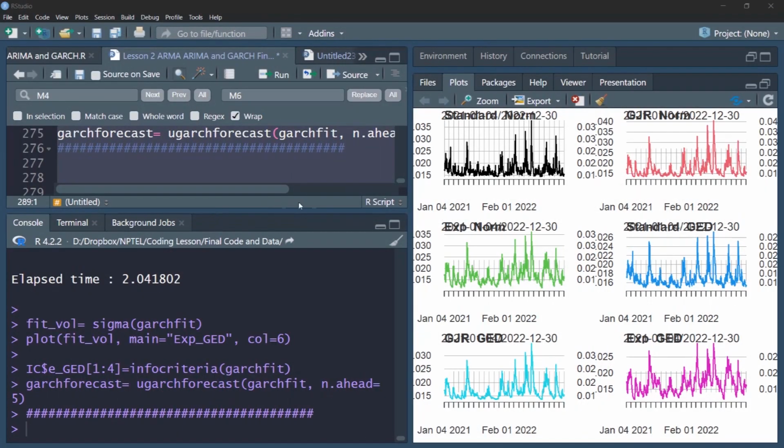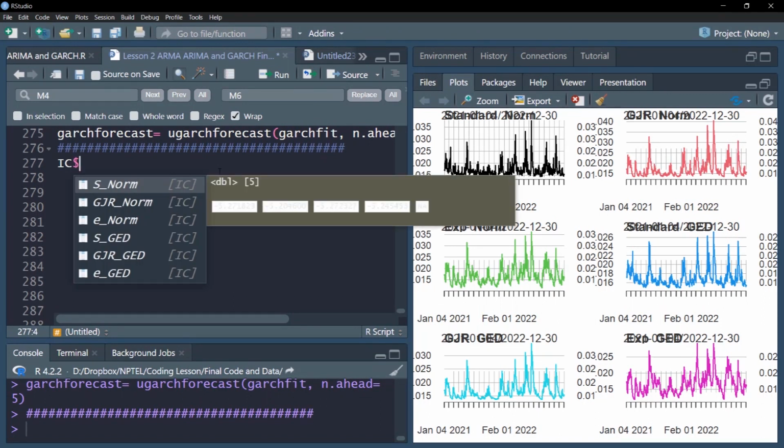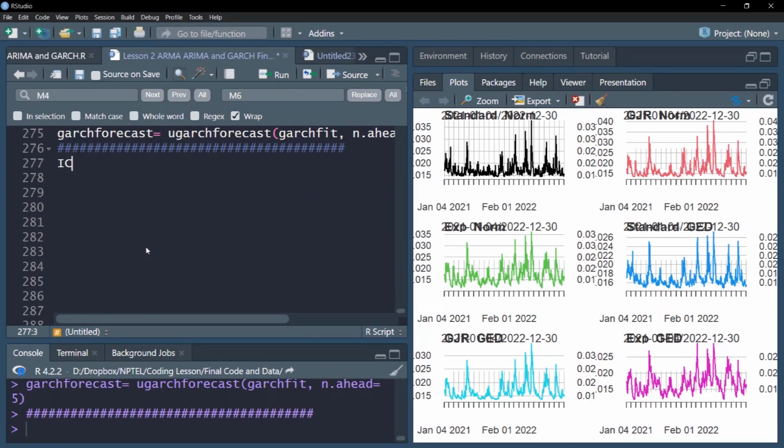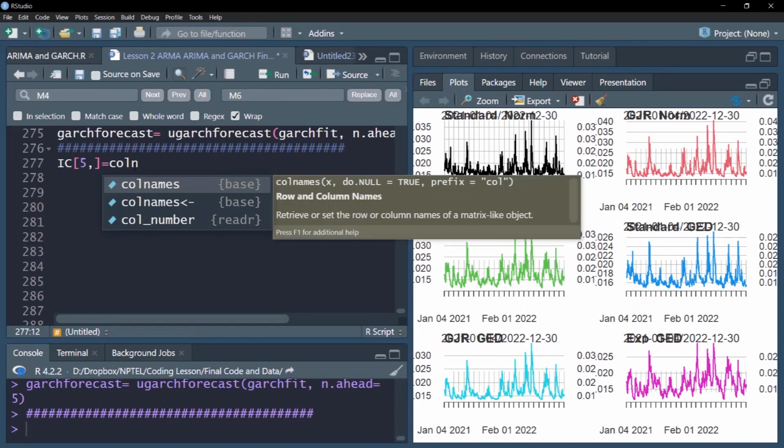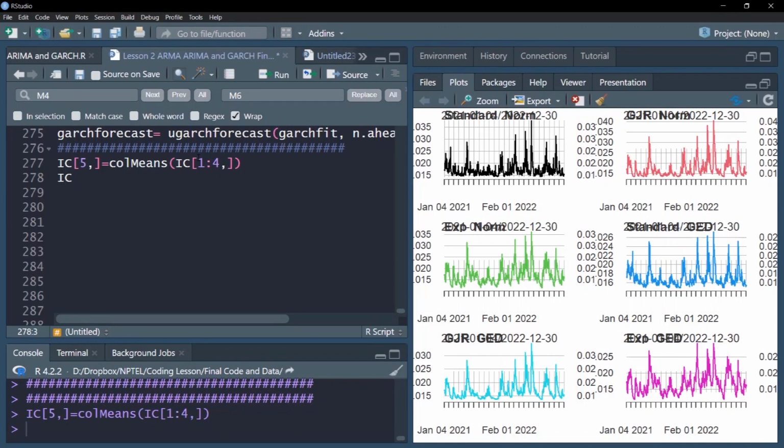In this video, we'll, at the end now, compile the last complex error object. Please note our complex error object: the fifth row, we said, should be the mean of all the AIC-BIC criteria column means for the first 4 rows. I'll compute it. So let's see if it is done correctly.